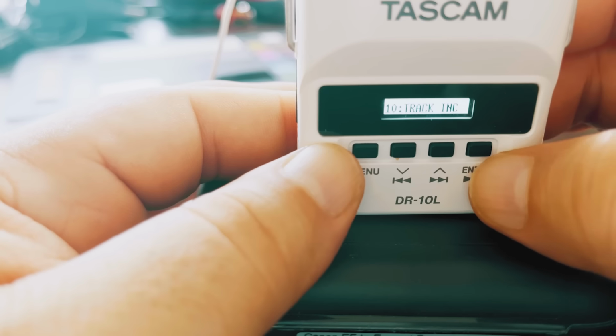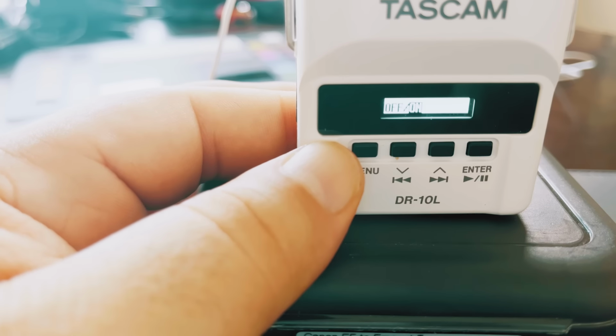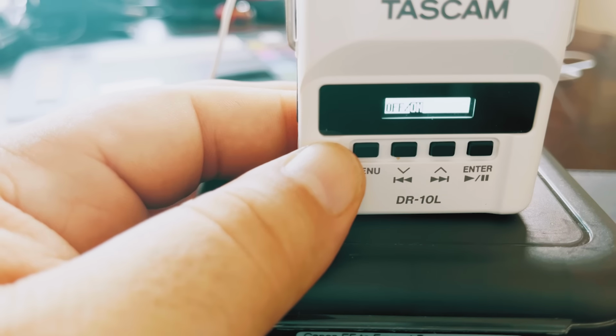Track Inc. Enable this feature. It commences recording in 15-minute intervals, minimizing data loss in case of disruptions. This isn't a cue to halt and restart recording. No, it seamlessly transitions to a new file after 15 minutes.